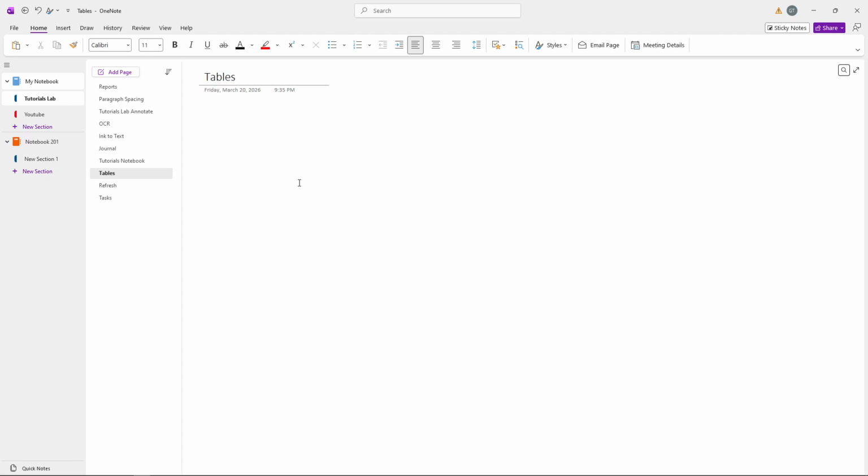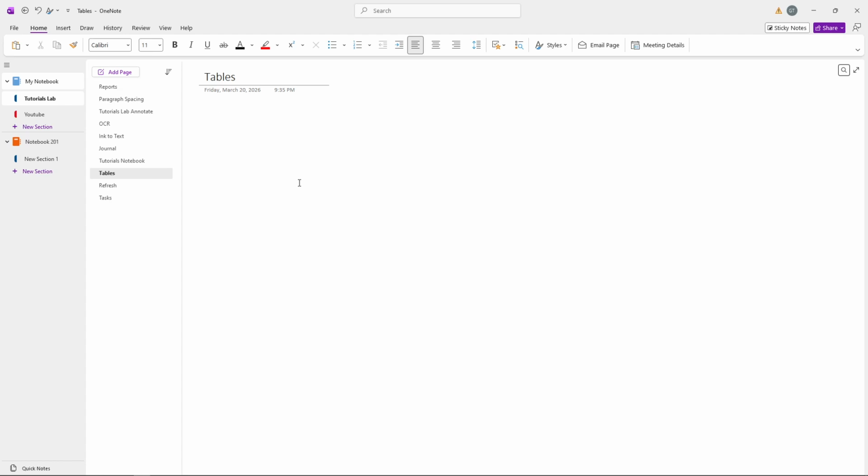Let's get started. First things first, you'll need to open your Microsoft OneNote app and load into your notebook. Once you've got your notebook open and ready, you're all set to begin the process of adding a calendar. This step ensures you're working in the right workspace before bringing in any external content.